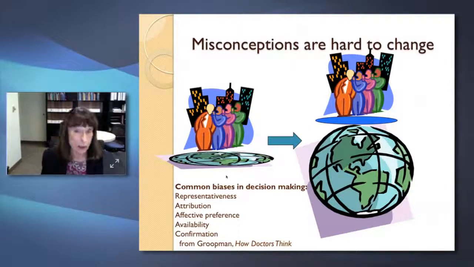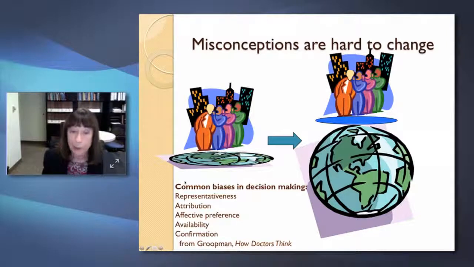Then after the instructions, after the teacher had given a short lecture and some demonstration, she asked them to draw again what that world might look like on which gravity sustained our ability to stand upright. And as you can see now, the world has indeed become round, so some part of that new understanding has taken hold, but there's still some sort of plate of some kind on which people are standing in order to remain upright, given the problem of the world being round. So the point in this example is that there are many ways in which misunderstandings and misconceptions can block our ability to understand new information.